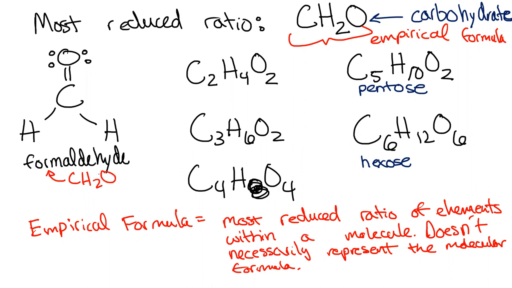and there's no argument about that. It is the multiple of one of that empirical formula. You get it by multiplying by one, right? You can see the rest of these that I've written here are molecular formulas that are multiples of two or three or four or five or six, okay? And that is the discrete difference between a molecular formula and an empirical formula: the molecular formula provides the precise number of atoms of each element, whereas the empirical formula is the most reduced ratio. Okay. Any questions about that difference?